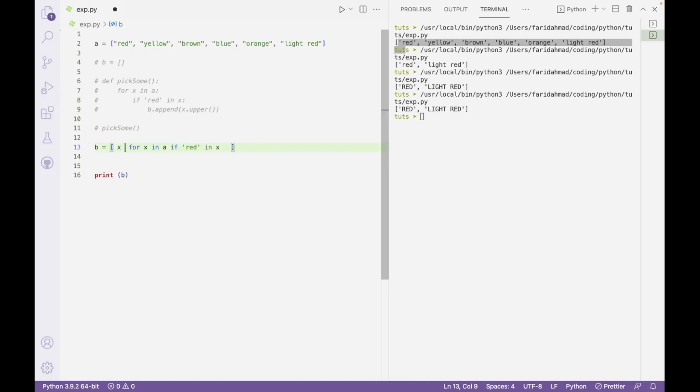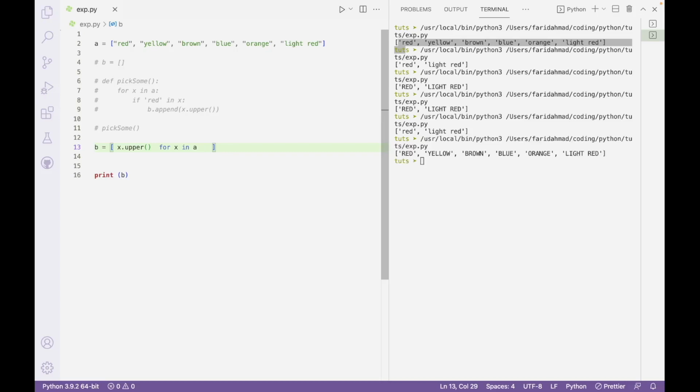So I can actually remove the expression here and just have x here instead. If I do that, it will not turn into uppercase, but it'll still work. I undo that. Also, I can get rid of the if condition if I so desire. If I run it like that, I get all the elements, and they're all turned to uppercase. So having the if condition or the expression is kind of optional. You can use them with or without or in any combination.